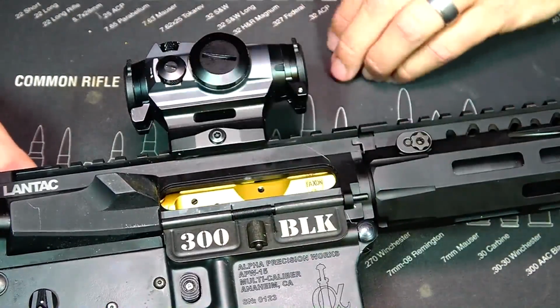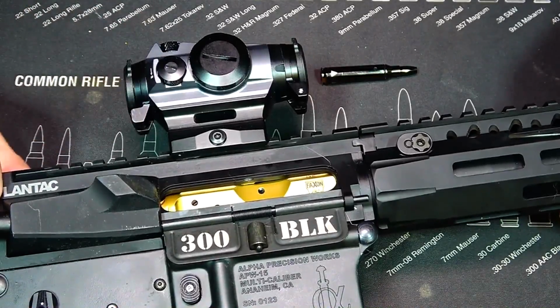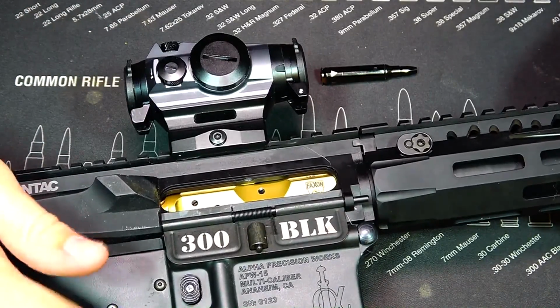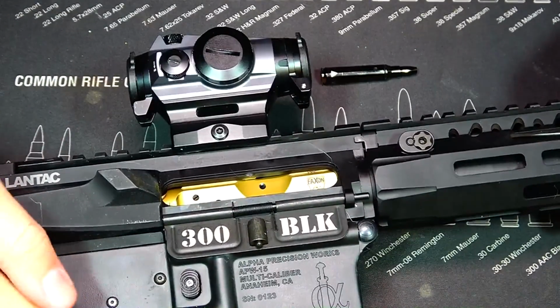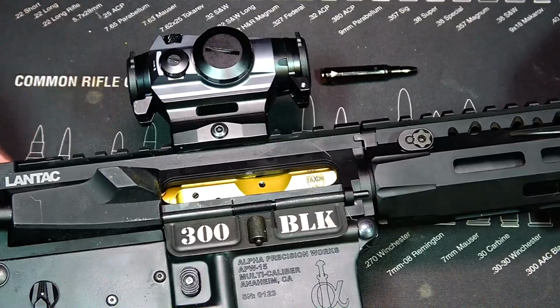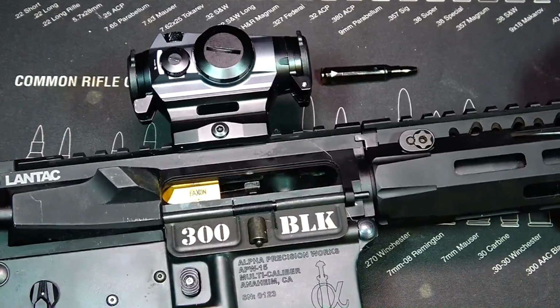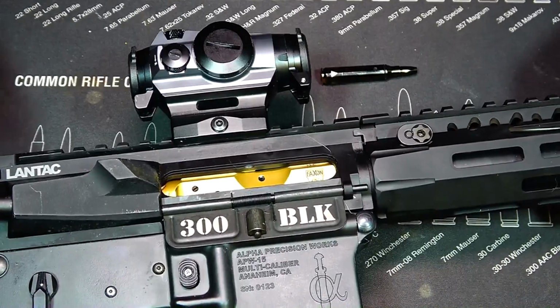So if you want to do, well, not a partial reset, it's a reset without bringing the bolt all the way back. So in order to reset the trigger, if I go ahead and pull this, everything's been checked for safety prior to this, but let's double check one more time here. Everything's clear. If I pull the trigger, and now I want to reset the trigger, I don't have to bring that bolt all the way back. I can just bring it back right there. I heard it reset. Pull the trigger again. You don't have to bring it all the way back.